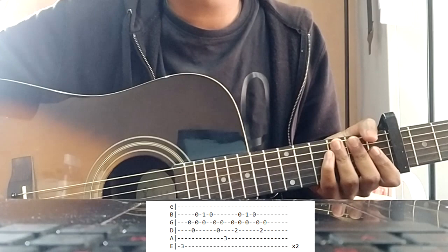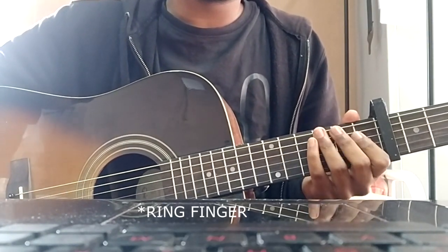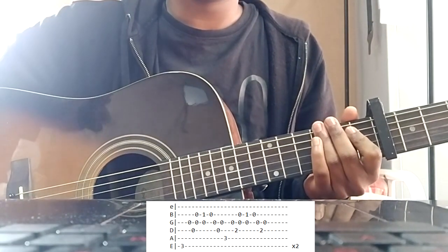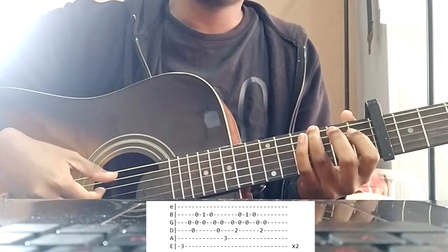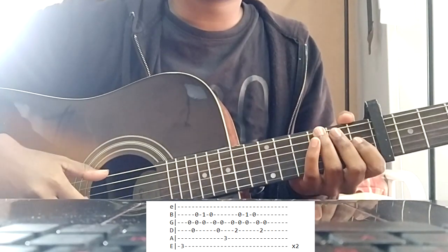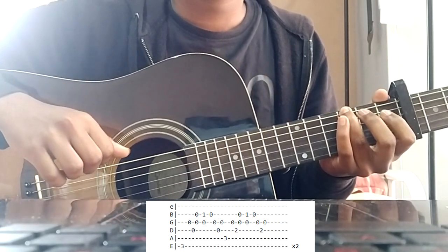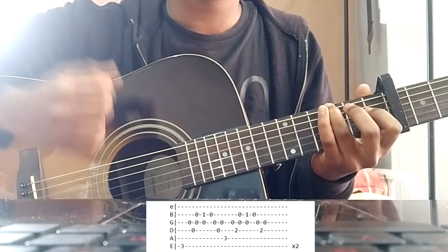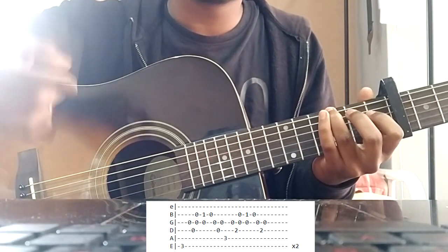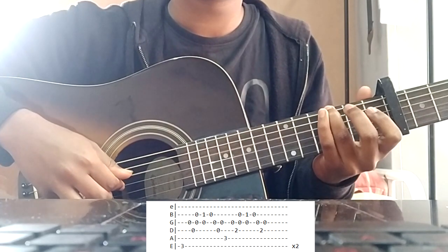Alright, so we'll start with our middle finger on the 3rd fret of our low E string, right? And we'll be plucking the low E string with our thumb, followed by your G string and the D string. Your G string will be with your first finger and the D string will be with your thumb.